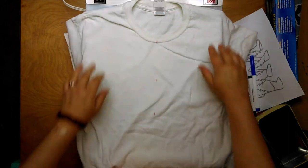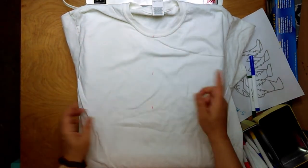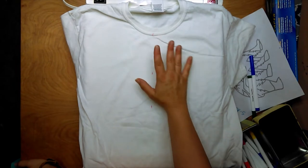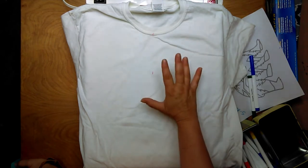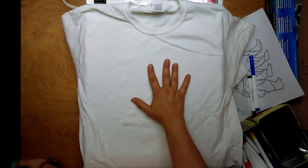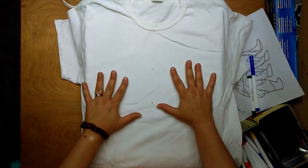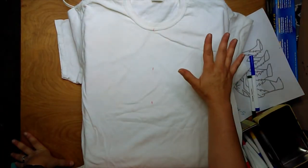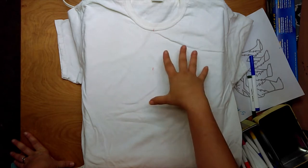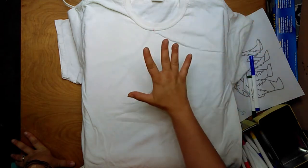Okay, so this is starting a batik. I have already taken the shirt — it's 100% cotton. You can batik almost anything that you can tie-dye: cotton, hemp, rayon, silk. Silk's a little harder to work with because it's so delicate, but for this tutorial I'm going to show you how to do it on a shirt the way I do the ones I sell. This shirt's already been soaked in soda ash to bring up its pH level so the dye will stick to it. Some people do that after they've already done the design, but that's how I learned, so that's how I'm going to teach you.